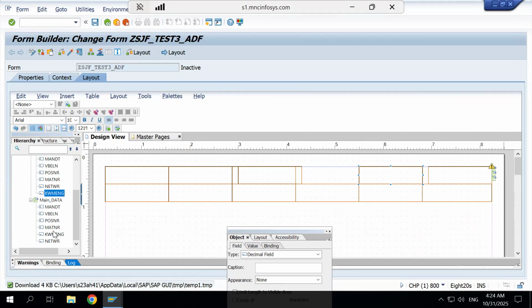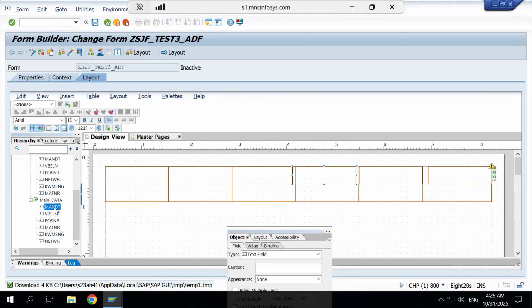Next one. So in the item data, the matter is there. So I will select the matter. Here matter is there. I will select the matter in the header also. So this is the matter. Right. I will adjust it. Okay. Now, POSNR and VBELN. Okay.